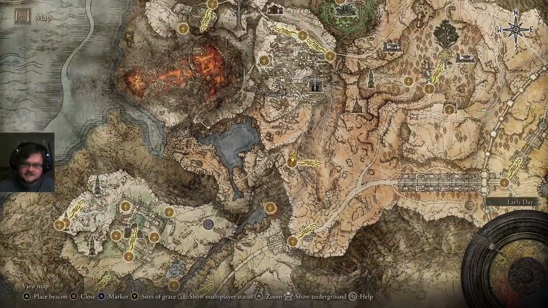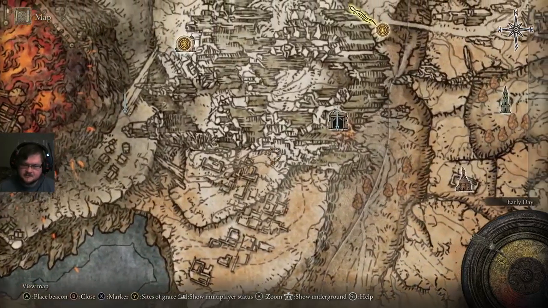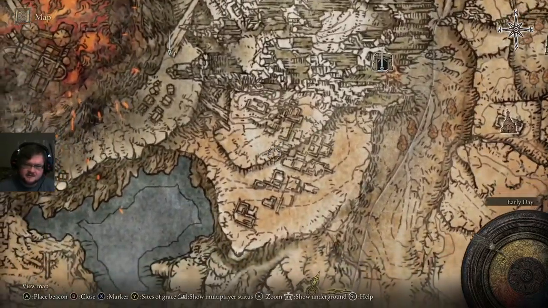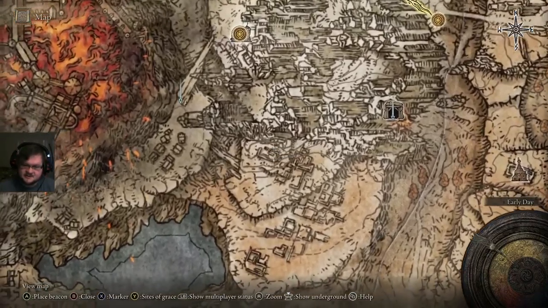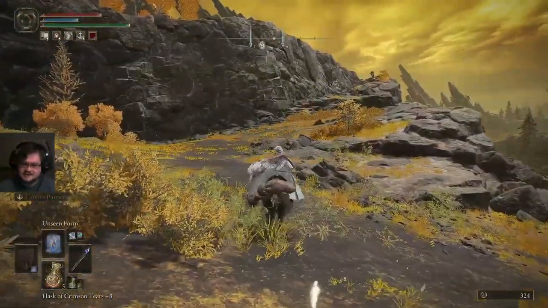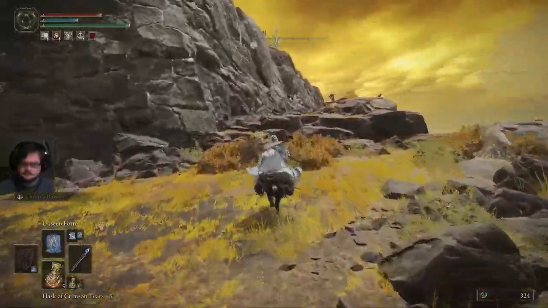Sounds good. So we need to get over here, and we're going to do that by getting through all of this. So we probably need to go up here, and then probably up here somehow, and then through there. Sounds good. Let's do it.